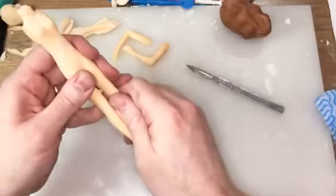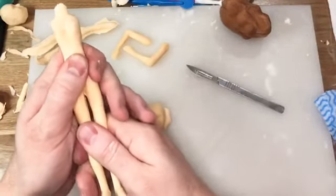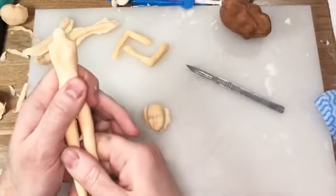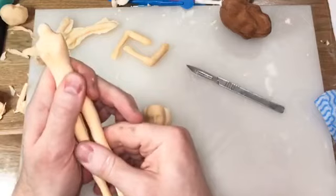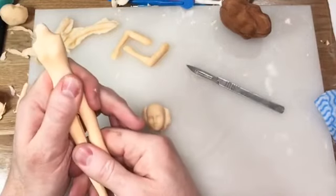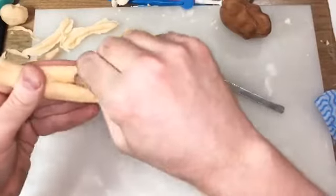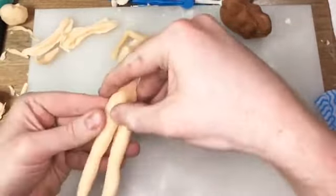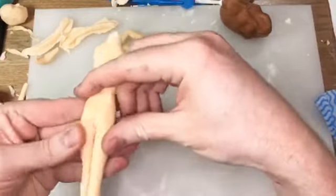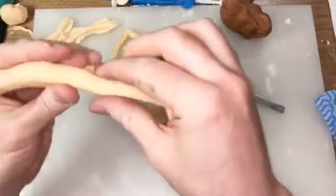So I can do the same on this. If you warm this up, and this is going to take a little bit of time to warm up nicely. Oh, have I cracked its nose? No, its nose is fine. Haha. So if you warm this up, you can then bend it and yeah, there'll be little cracks form, but you can just seal them over. So you just move it around, seal it over.